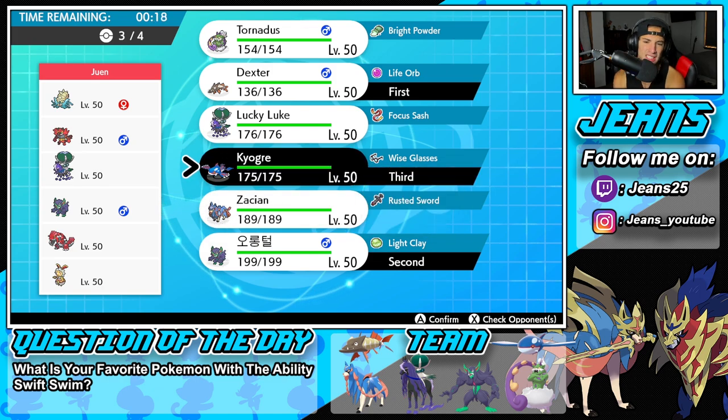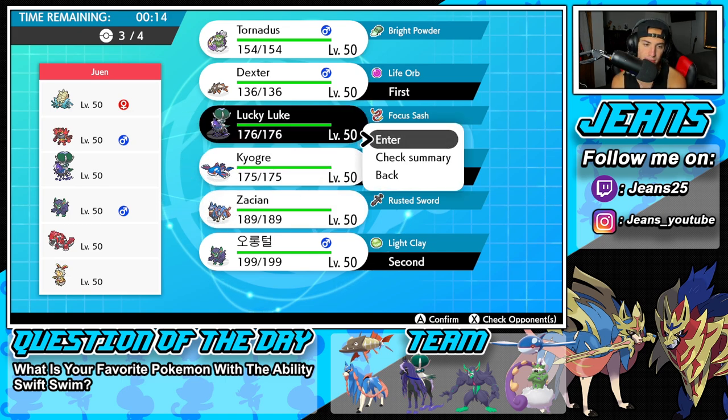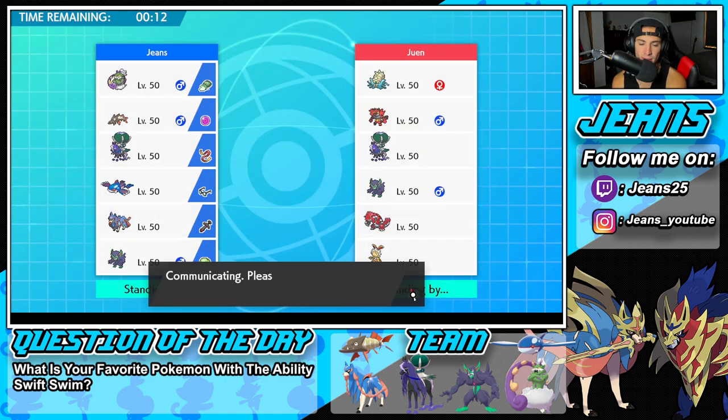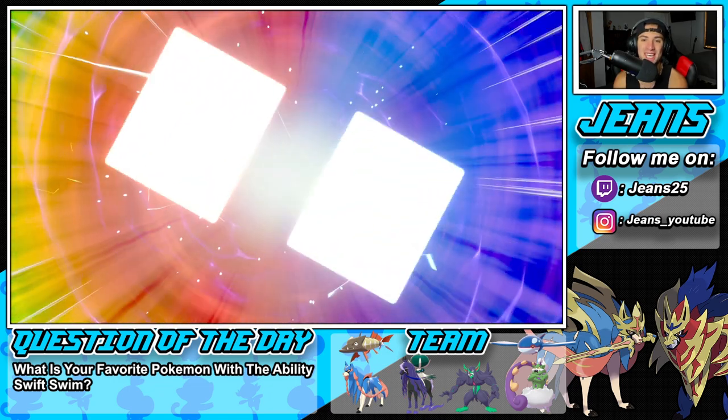And then last but not least, do I go Zacian or do I go in with Calyrex? I'm leaning a bit more towards Calyrex. I just feel like we get a bit more value out of him, and it's definitely a lot stronger. So we're going to go Calyrex. We're going to lock it in. We're going to lock it down. We're going to look to grab ourselves a win here in battle number one.